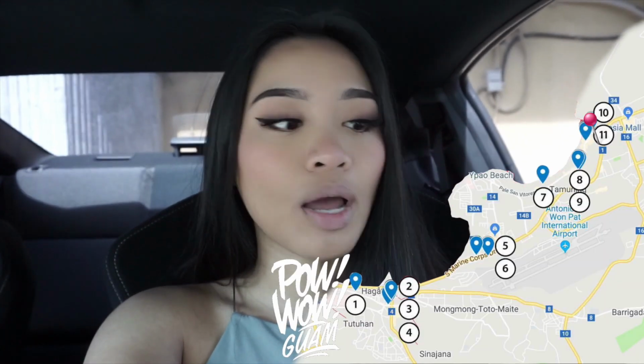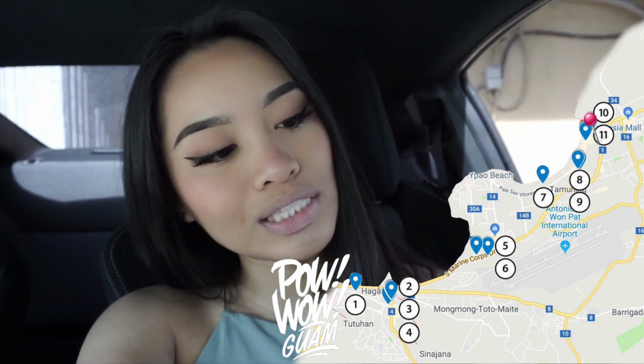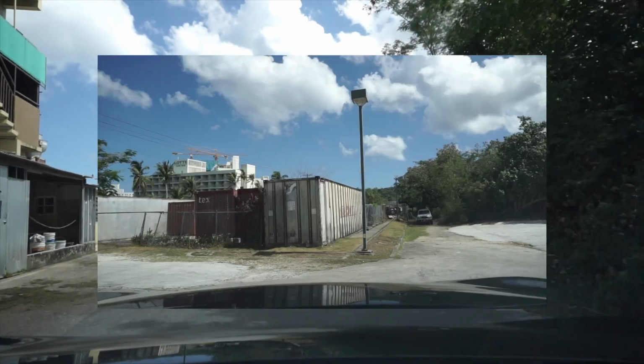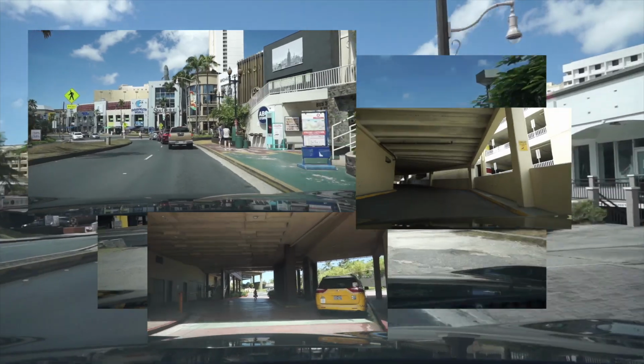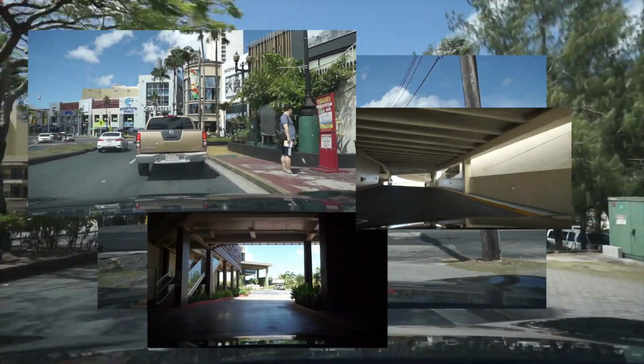Okay, so we're gonna go to the Plaza shopping center next, where Squid Liquor / Lauren YS has her mural. I'm gonna hope that I find the right one. Okay, so I'm really confused where this mural is, but I think I know where it is now. I think it's in the back parking lot, where the car elevator is. So I'm gonna go there, because I remember seeing something there.